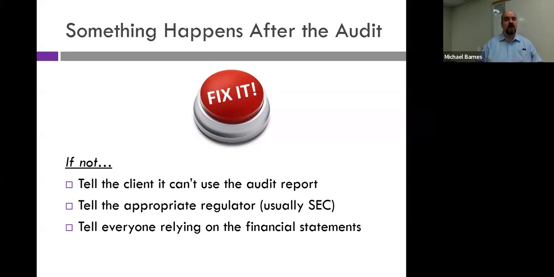If it's a public company audit, this is going to be the SEC. If it's a private company audit, there may be no regulator. It really depends. But we're going to reach out to any appropriate regulators. Then we're going to contact anybody that we know relies on the financial statements. Now, usually the second step in a public company audit is sufficient to accomplish the third step, because if you contact the SEC, it's going to make everybody else know. And so that's when the panic occurs. When we're talking private company audits, if it's something like a bank or a specific group of stakeholders, that's when you have a responsibility as the auditor to contact them.